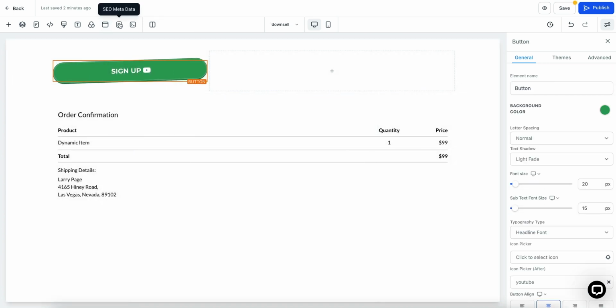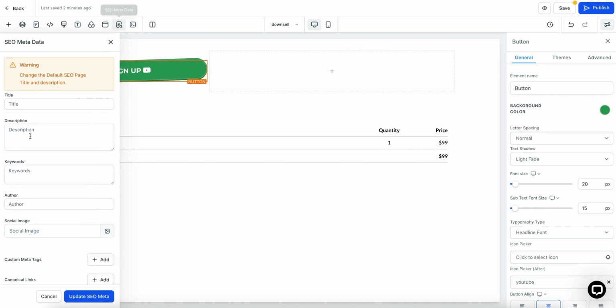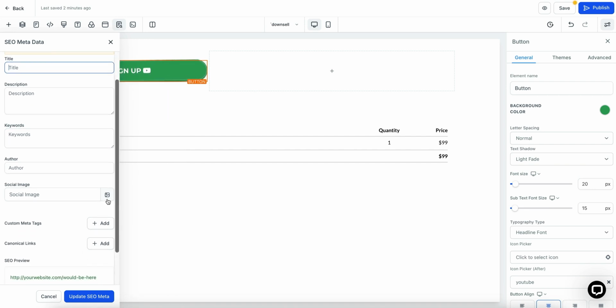Then you've got the SEO metadata. If you click on here, this is basically, if you share a link for someone, the title that's going to come up when you share it, and this is your SEO of how people can search for you. So you're just going to put the title of what that page is. If you can add in some keywords that are going to be relevant to people searching for a page like this, then that's always going to be good. And you can also add in here a little icon as well, so that when someone sees it in their tab, there's a little icon by it.